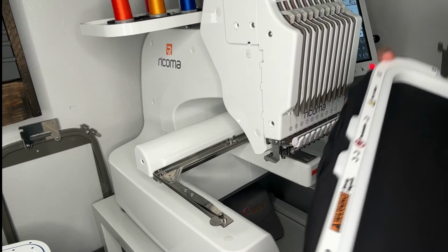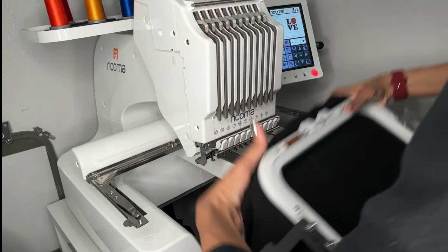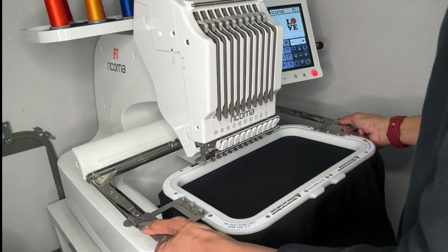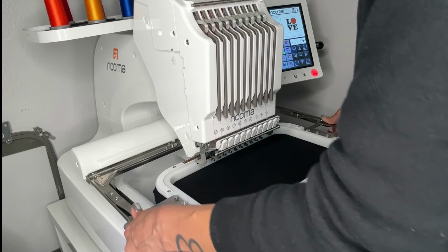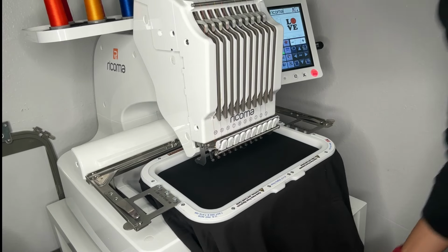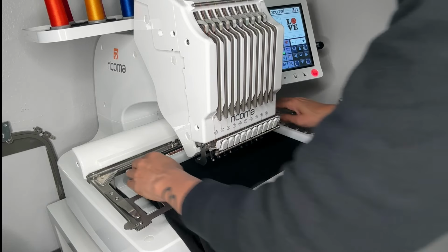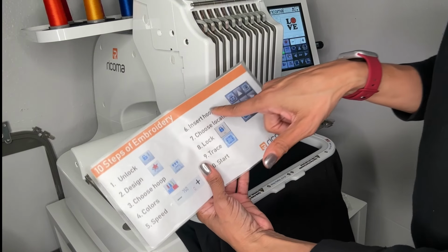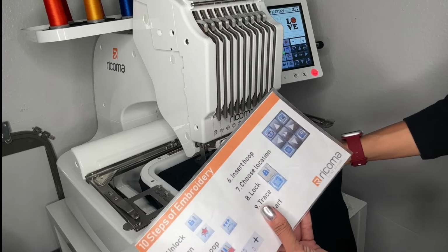Now, we take our neck. Make sure that goes under there. I've done this before and it didn't go under, and I sewed the front to the back. We don't want that. So we're going to push it right under those two tabs here, right there on each side. Push it in until it locks into place. Make sure that I am not in the wrong place there. So now, we hooped our material and we inserted the hoop into our machine.